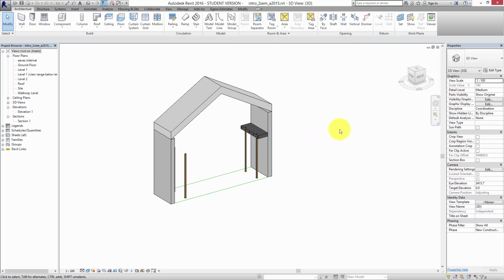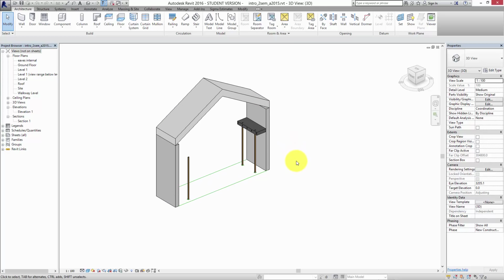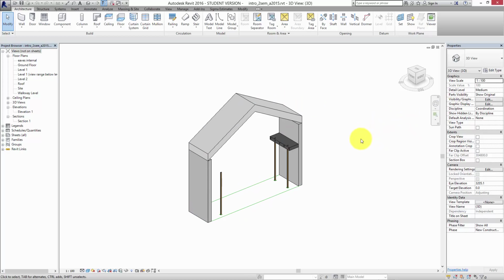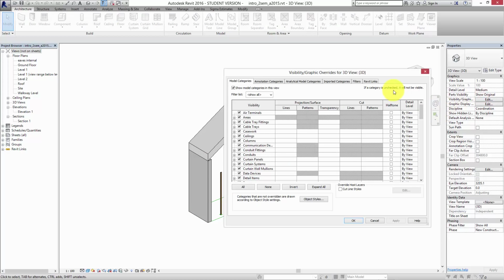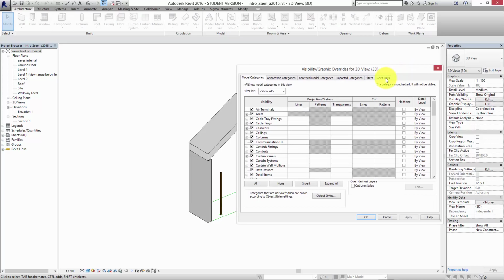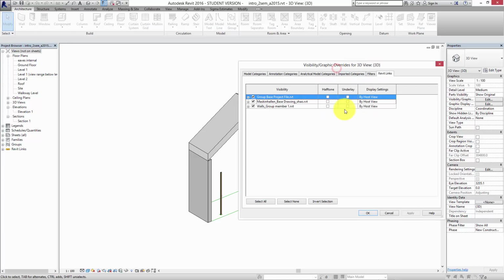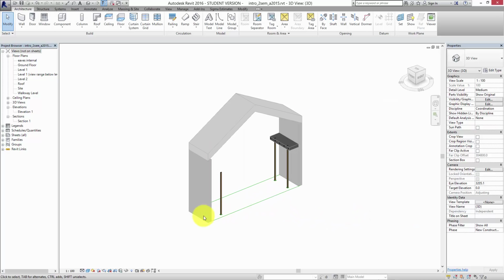The first thing I'm going to do is change the graphics a little bit so that we can see the structure a little bit more clearly. As long as you don't select anything, you can always change the view controls of the image you're in. So I'm going to come over here to Visibility and Graphics, and go to Revit Links, and we can do a couple of things here. We can change it to halftone. So this will turn all the linked files in the project to halftone, as in it'll kind of grey it out. If I apply that, press OK, it kind of looks like that.